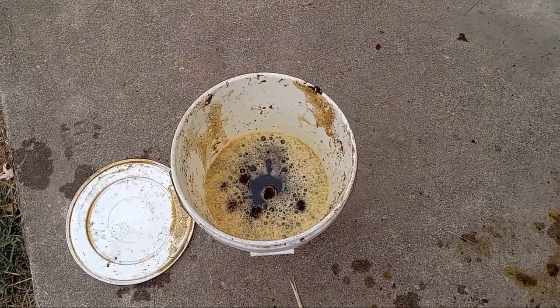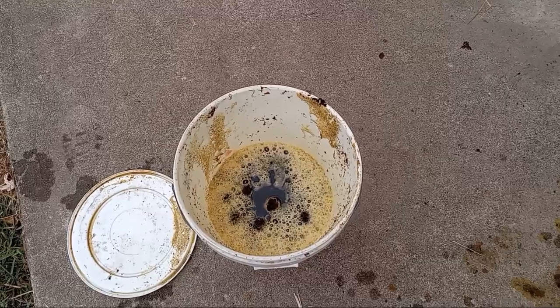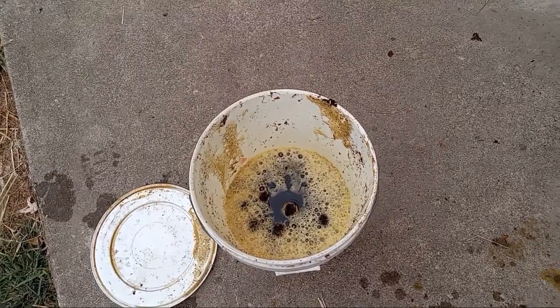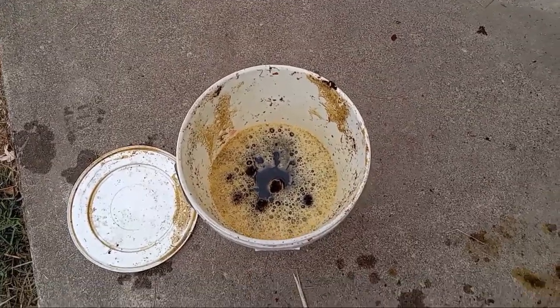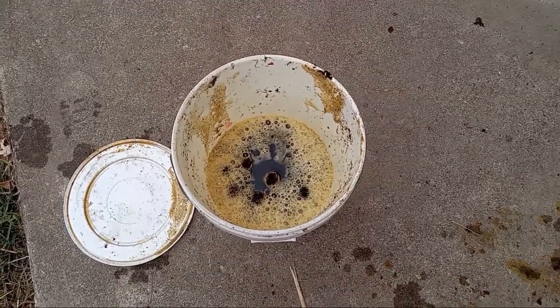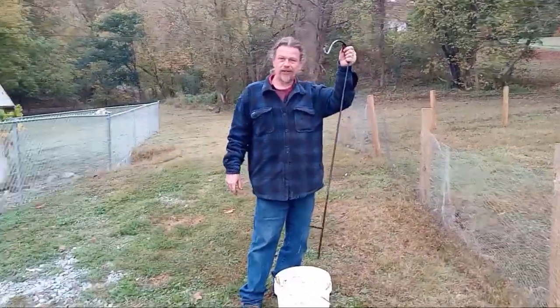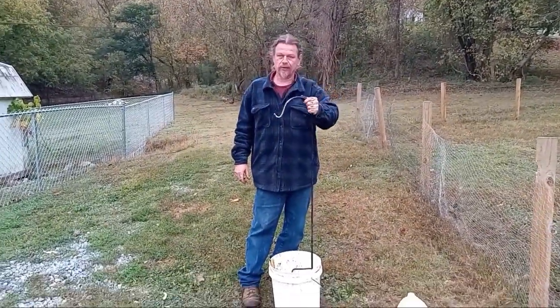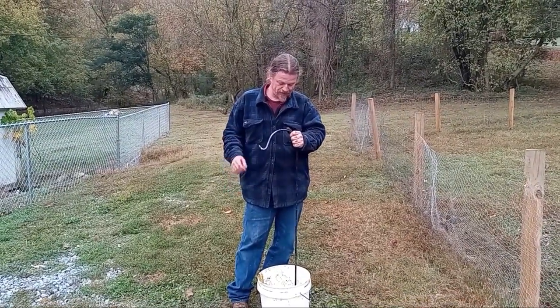That's what a 5-gallon bucket of nuts will look like after you get them all shucked, and you get about a gallon of water in there. See it foamed up. Whenever you see that, there's pulp in the water. All right. There's all kinds of devices that you can use to stir this stuff up, but odds are you've got something laying around the homestead to mix it up.